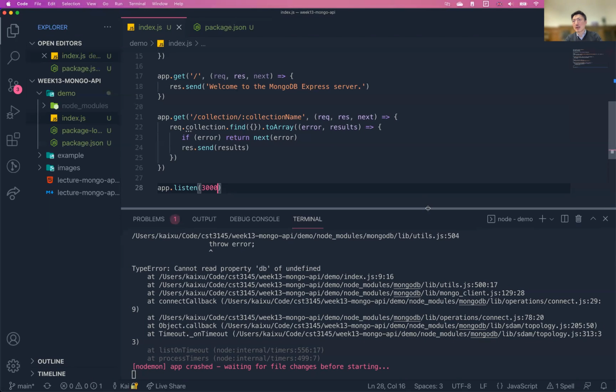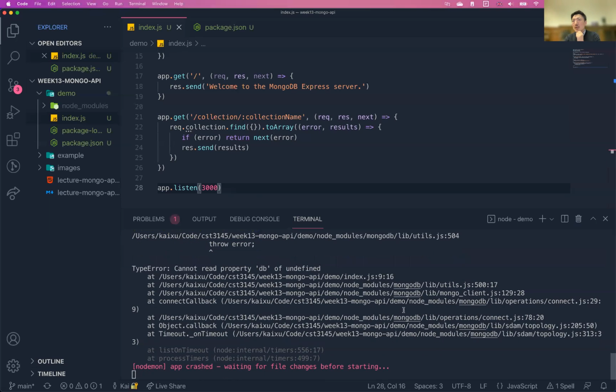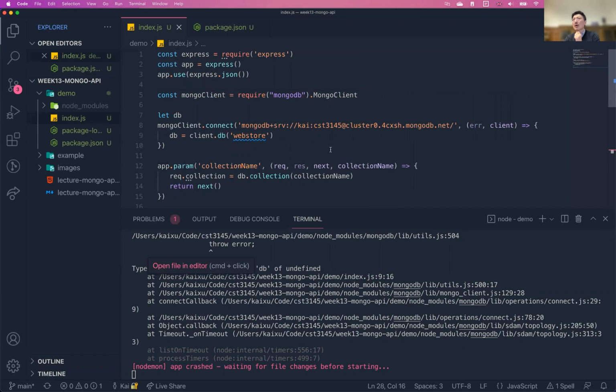Okay, there are some errors here. It says cannot read property of db of undefined, which happens in line 9. So line 9 here.